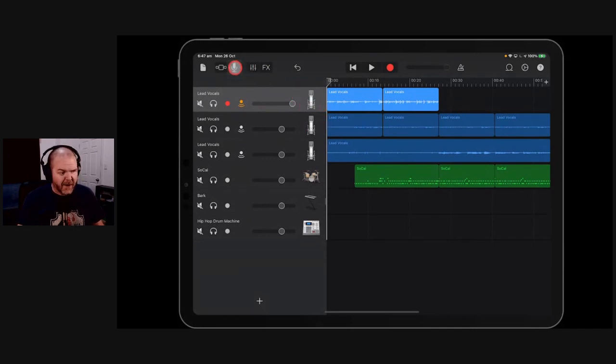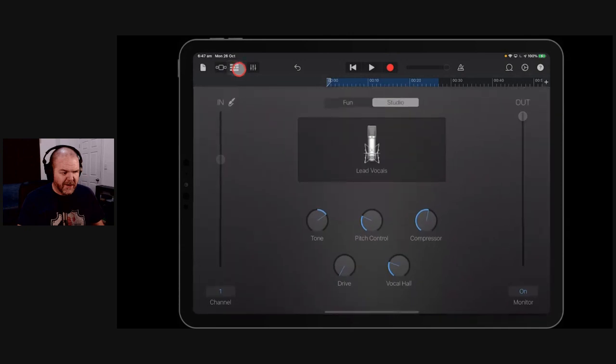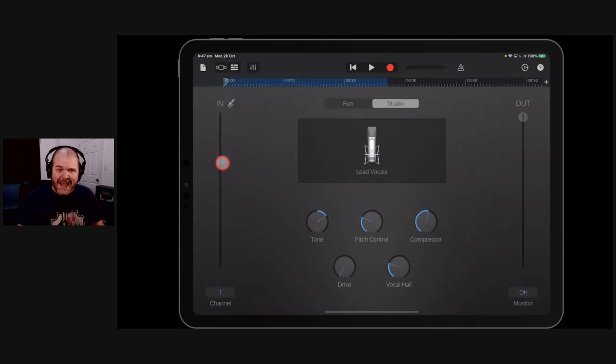So if I go into the microphone setting here, you'll notice that this input volume is grayed out. It doesn't let me adjust the input volume. That's because I've got an external device plugged in. So my Steinberg UR22C, which is down here that you can't see, has an input dial. When I dial up that input, I need to get that set to the right level. And this is the meter that I need to be watching.